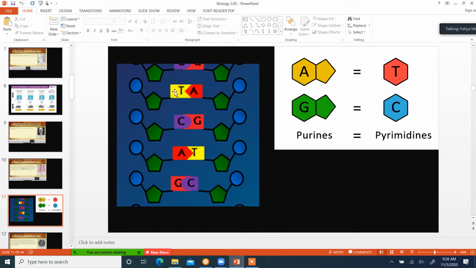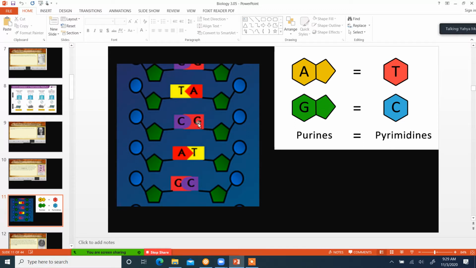Let's suppose you know that this one is T and this one was missing. How could you figure out what this one over here was? It would have to be A. Remember, T and A always go together. That means if you have T over here, the other one attached to it has to be A. It cannot be anything else. You see this one over here, C? Remember, G and C always go together. There's no other compromise, it's never anything else.